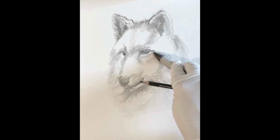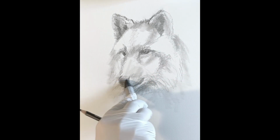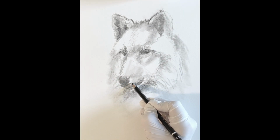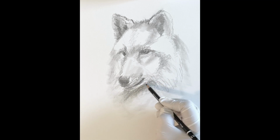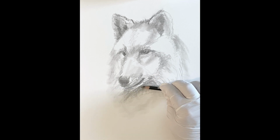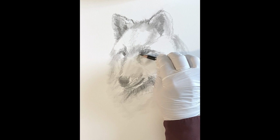So I'm going to use a blender now, and this will help me to establish some of the shadow shapes, and then I can make final decisions about the overall layout of the drawing. So I want to get the darks laid in to establish any particular patterns, like these whisker pores, the hairs that kind of make up that chin. And if these shadow areas are correct, then everything else should fall into place pretty well.